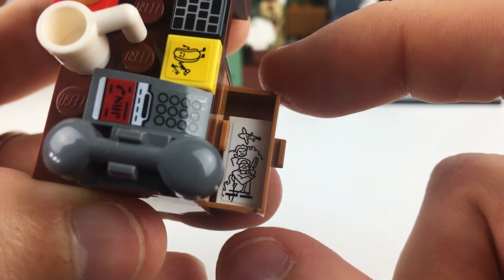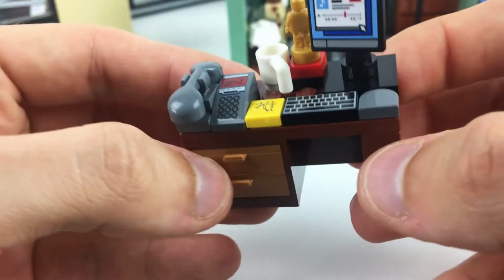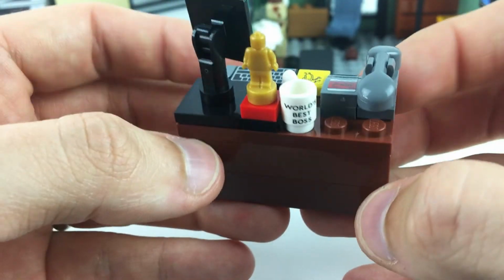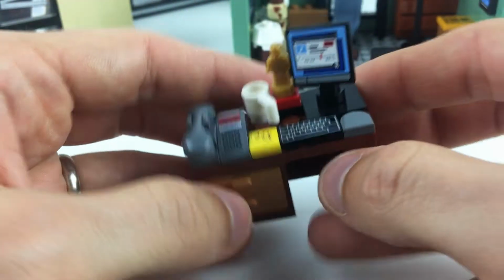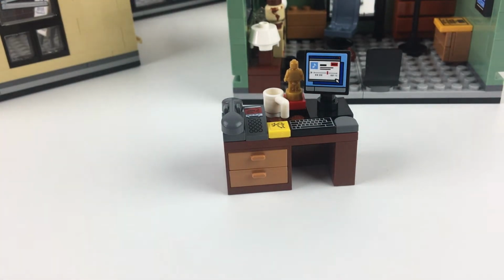Only from the mind of a childlike genius like Michael Scott could that have come. And then, yeah, the fact that they included all of the iconic props, of course they did. They needed to all be in here, and they've done them very faithfully. So fantastic. So there is the overview of the whole of the main office.